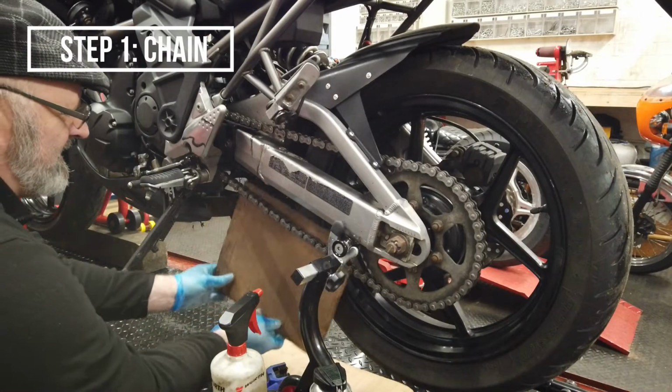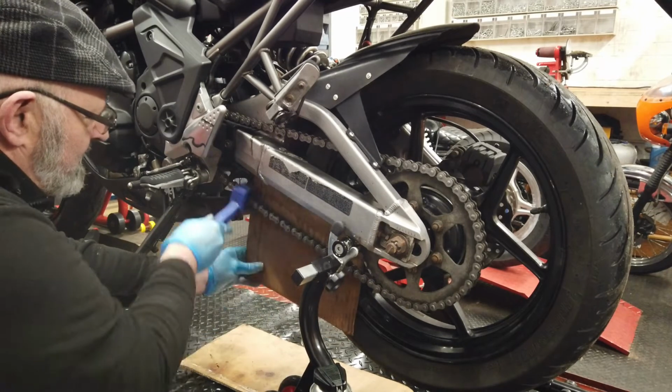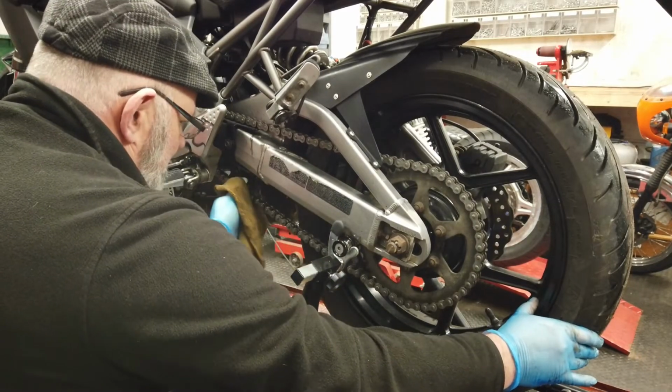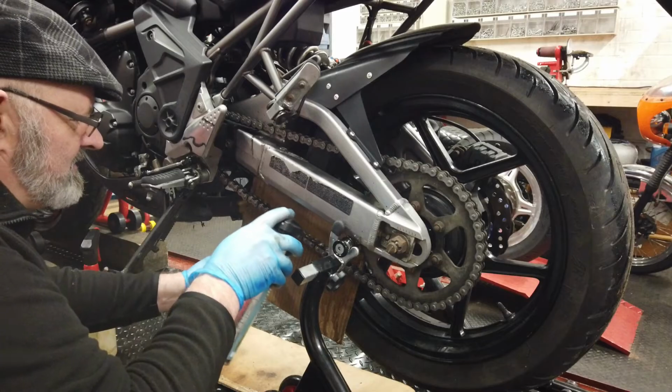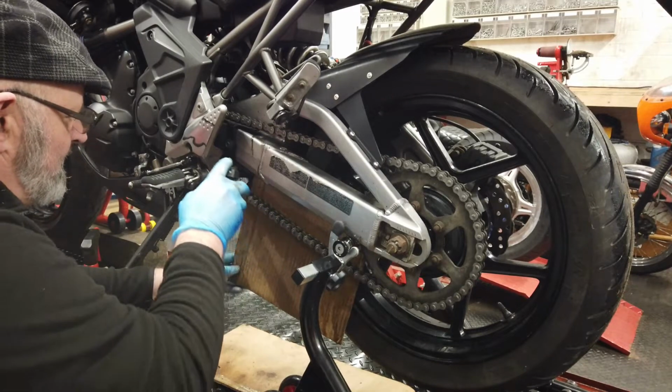But I like to use maintenance spray or drivetrain cleaner and a chain clean brush. Give it a good scrub, make sure it's nice and clean, and then make sure you wipe it dry. Apply a coat of chain lube on the inside of the bottom chain run. A piece of cardboard behind the chain helps to keep the spray off the tyre.